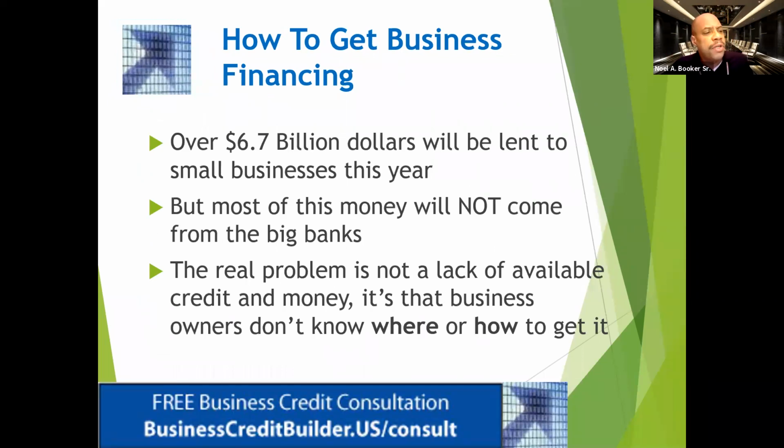Over $6.7 billion will be lent to small businesses, more this year because of the pandemic. But most of this money will not come from the big banks. The real problem is not lack of available credit and money, it's that business owners don't know where or how to get it.